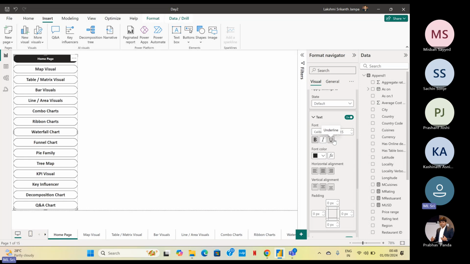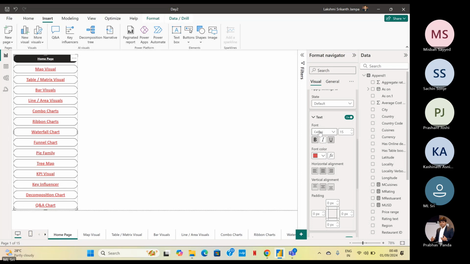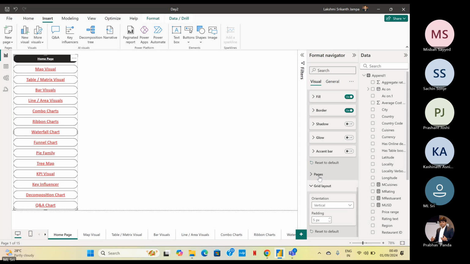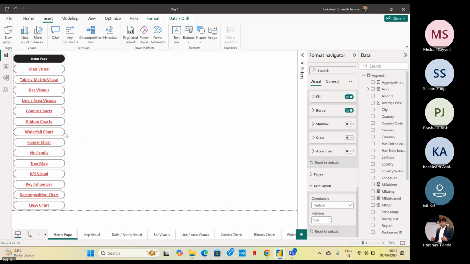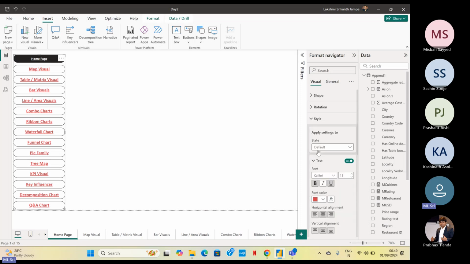And if you want to have a different style for this, you can create a style. Everything in a horizontal and vertical alignment. And from here on, you can do modifications, whatever kind of modification you want to do, you can just do it here.